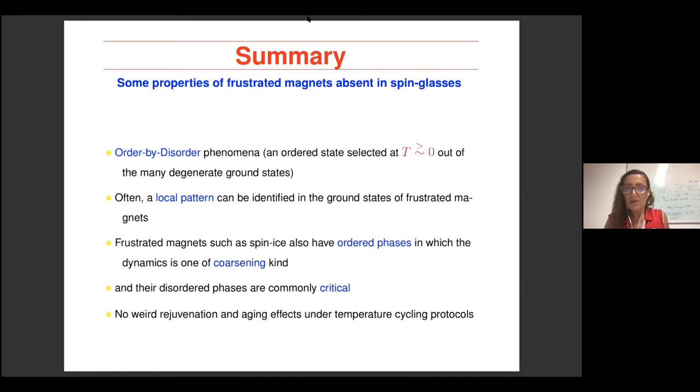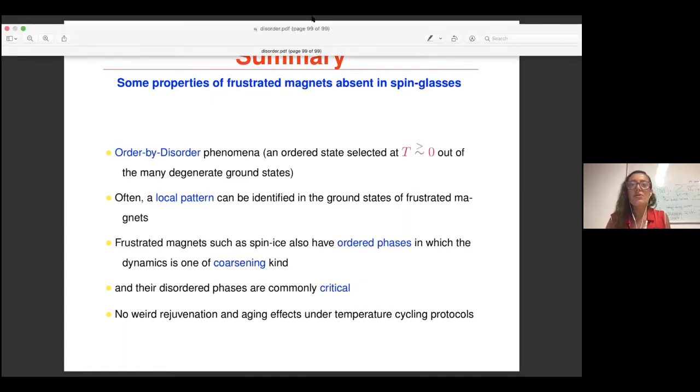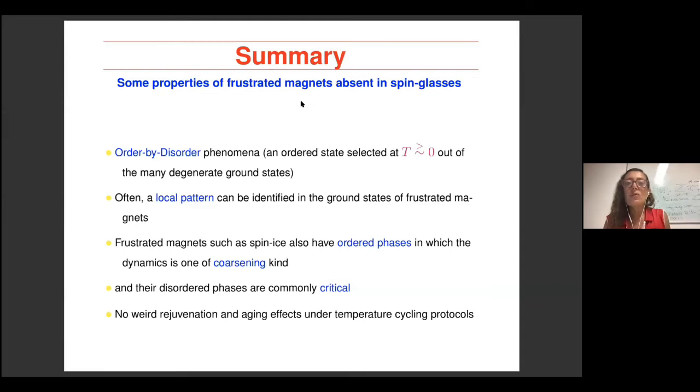Okay, so this is what I wanted to say about disordered systems. So maybe I could go to the chat and see the questions there. What is the difference between quench randomness and quench disorder? No, I'm using the words in equivalent ways. So yes, quench randomness and quench disorder are the same.